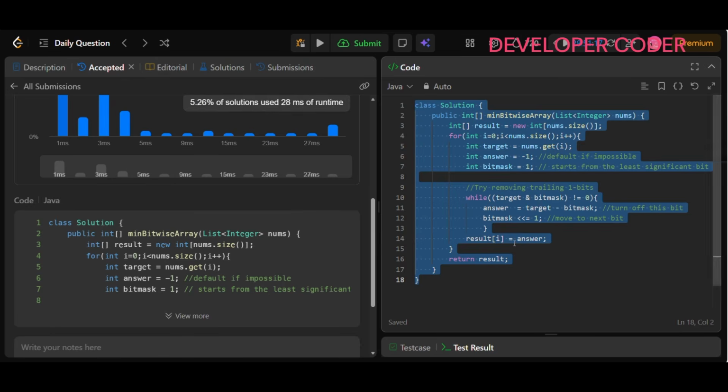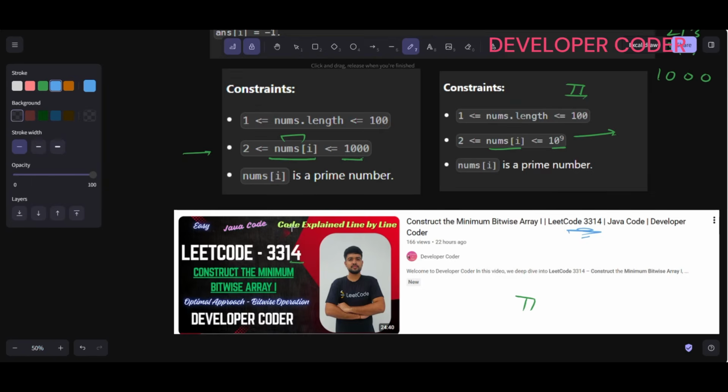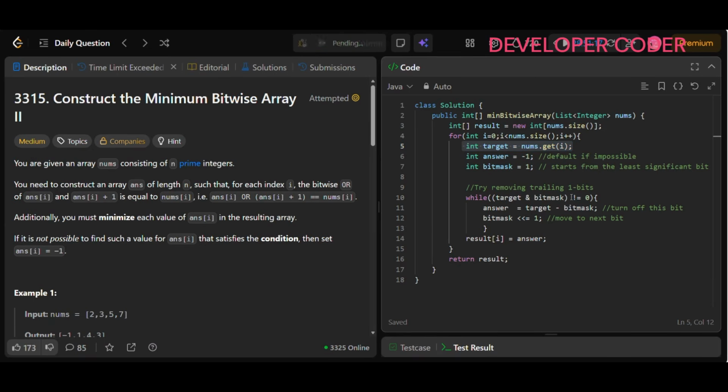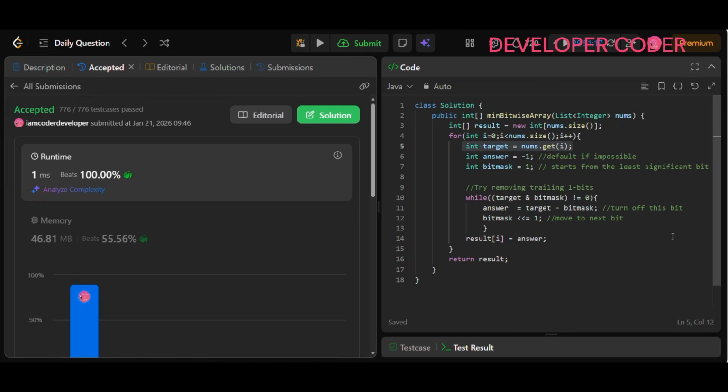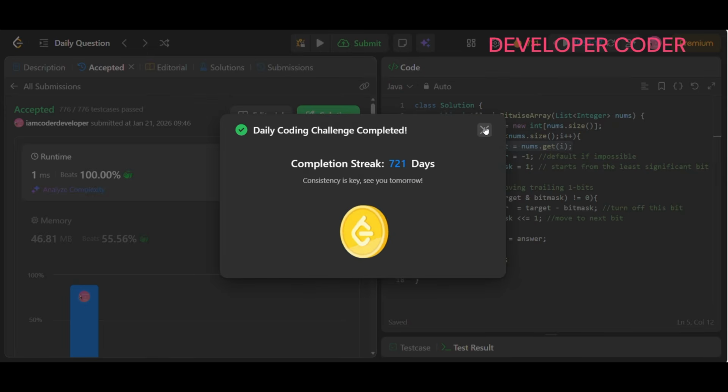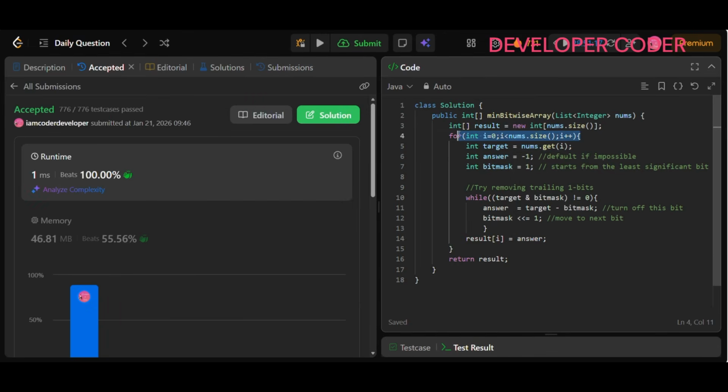I've explained this approach clearly, step by step, in that video. You can just watch it. So now let's submit this code. This will be accepted. See, our solution is accepted, right? And in this, the time complexity, let's say this runs for O of n times, and this part after it runs in logarithmic time complexity. So O of n into, you can say, log of max of any nums value.